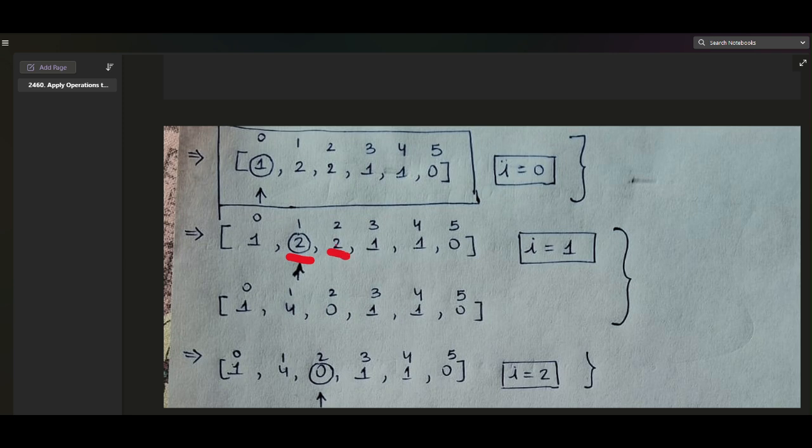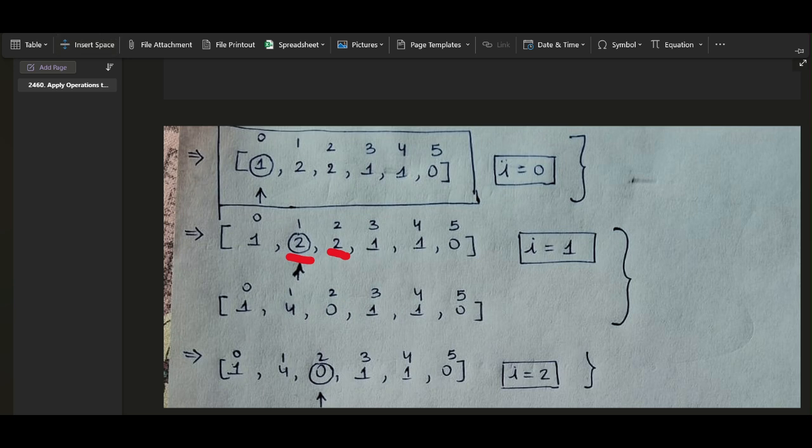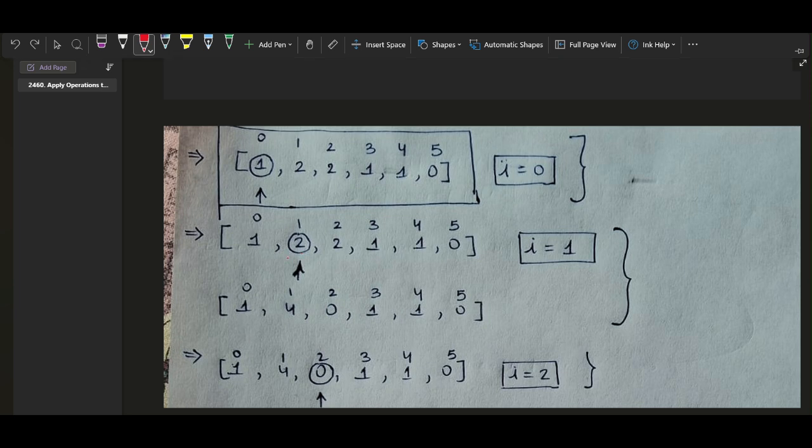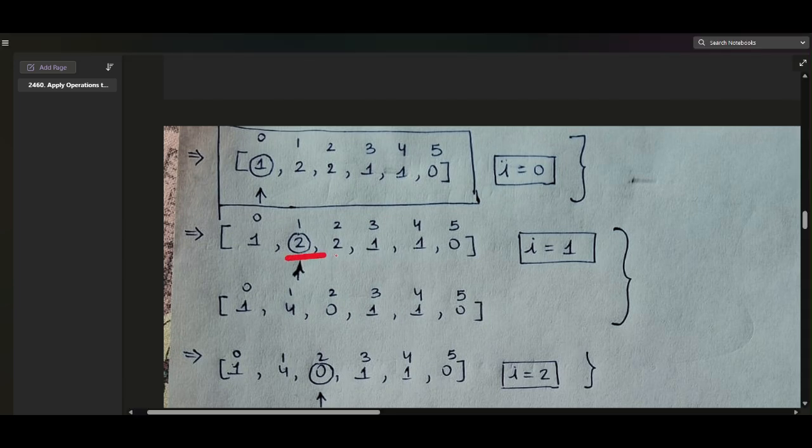So these two are the same. After performing the operation, we multiply this 2 by 2 and set the next one to 0. So it becomes 4 comma 0, right?